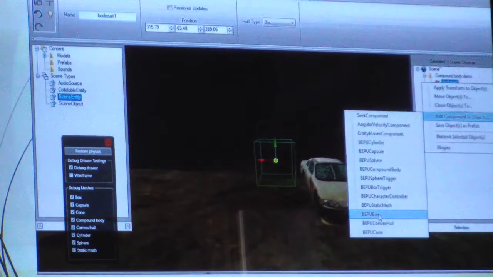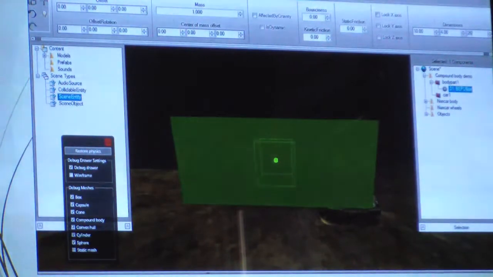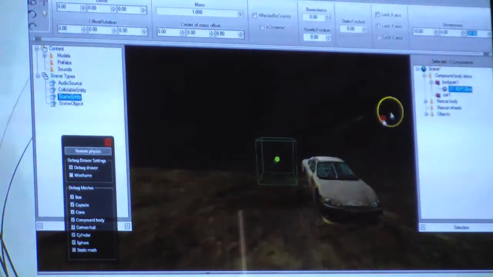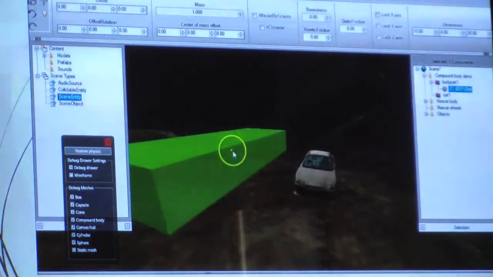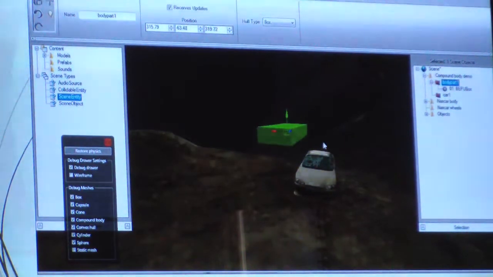For this demonstration, we'll use a glass. Make sure that dynamic is turned off, otherwise it will react to collisions when you turn the physics back on. Then adjust the dimensions of the physics component and position as we go.